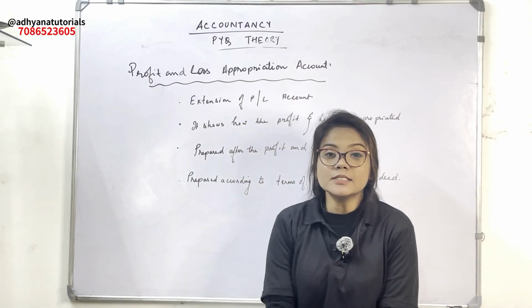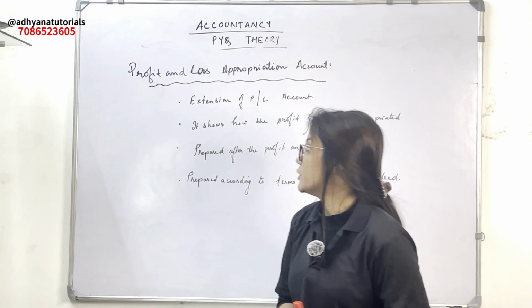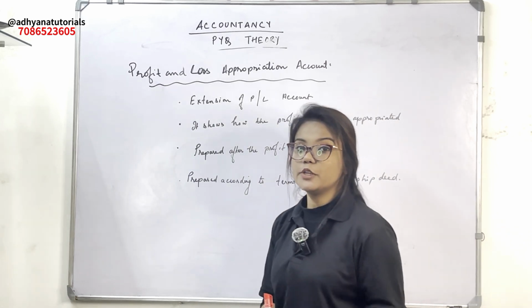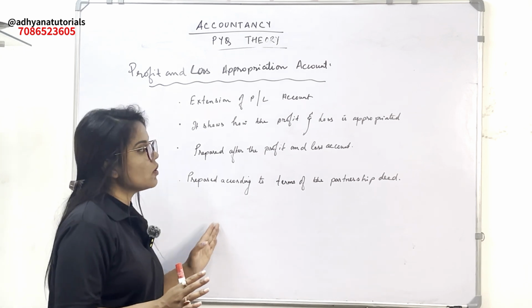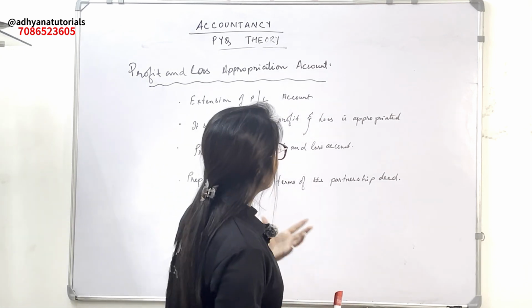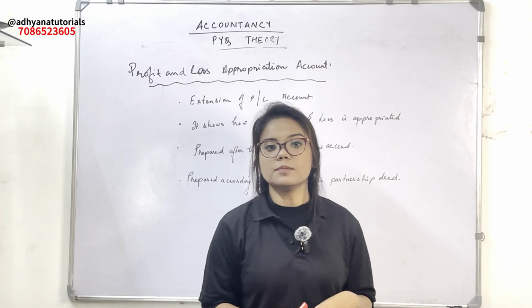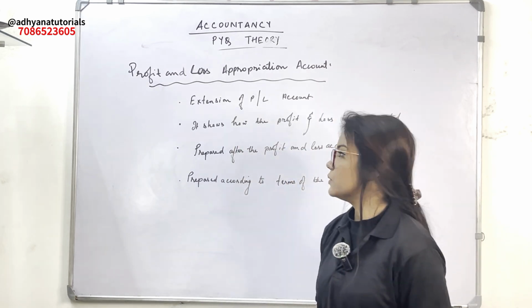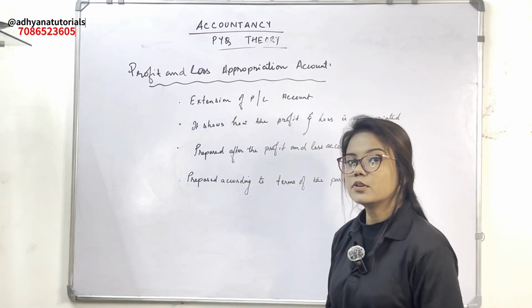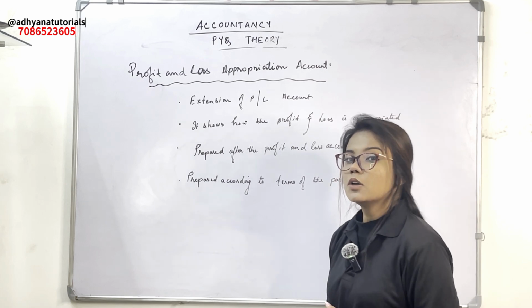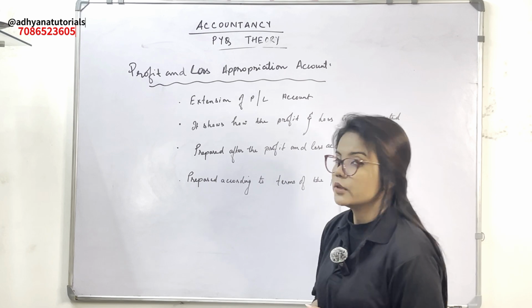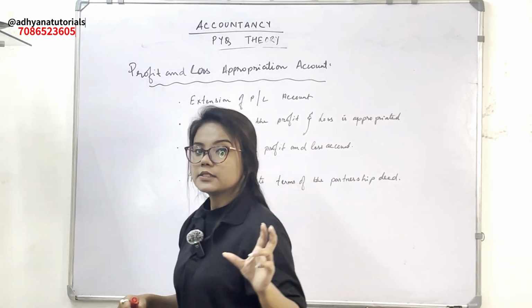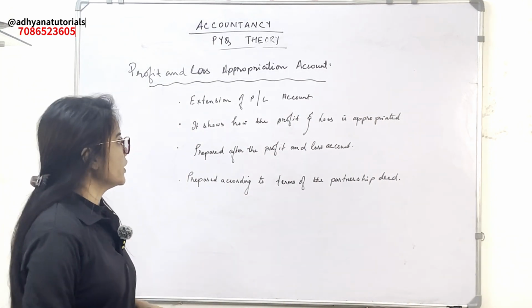Last but not the least topic from this chapter is the profit and loss appropriation account. I'm just giving you the sum up of this account, what is done in it, exactly. But please do prepare a long answer for yourself and you can also refer to BB Damsar's book for the answer. I have picked out few points so that you get an idea of what exactly this is.